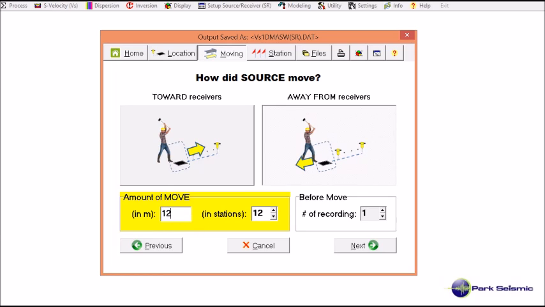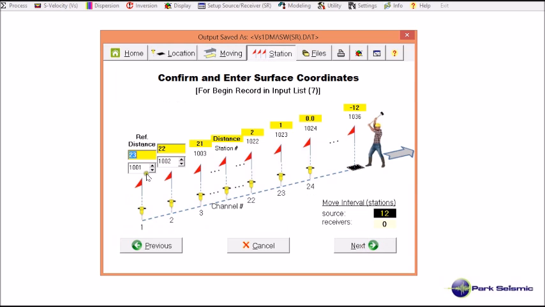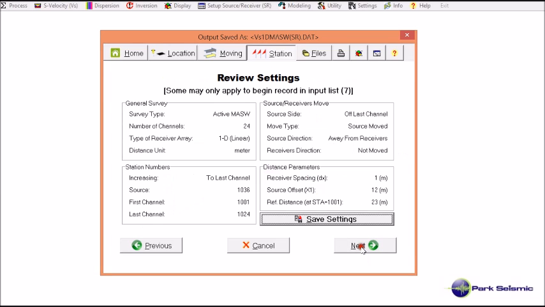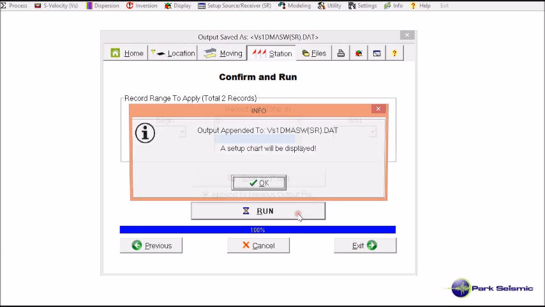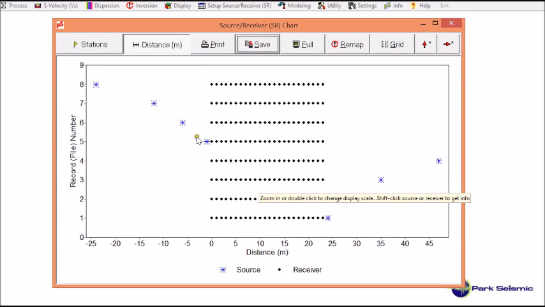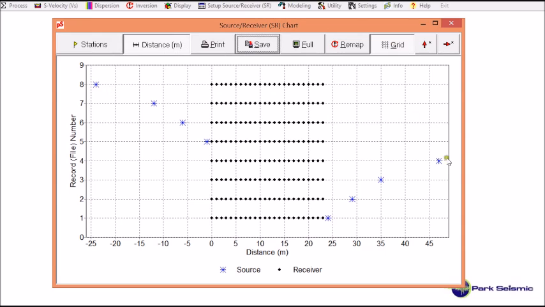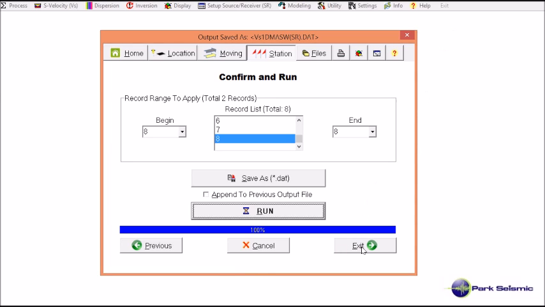It moved another 12 meter like this. And this is the correct coordinate that I selected at the beginning. So next, I review, and next, and run. So this is correct. This is the way I wanted from the beginning. So this is the end of the source receiver setup for Vs1DMASW.dat.